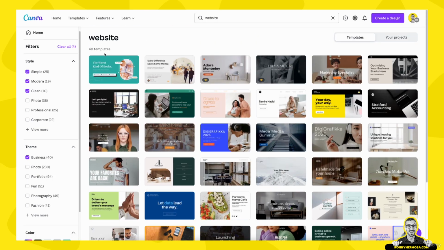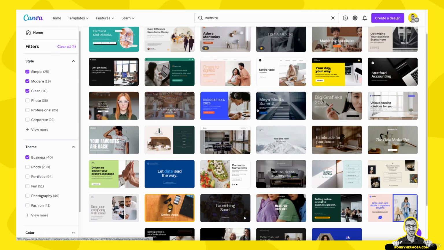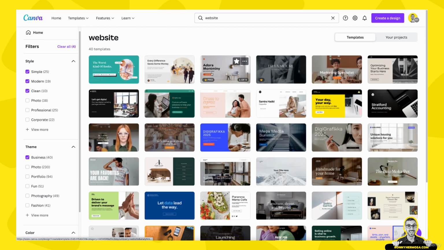It is very probable that when you take this course, you will see more templates because Canva will just keep adding more and more and more website templates, which is a great thing for you and for all of us as users, because then we'll have more choices. But at this time, because the Canva Sites feature is still relatively new as of today, I have about 40 results for these filters, which is fine. So I'm going to show you what I did.